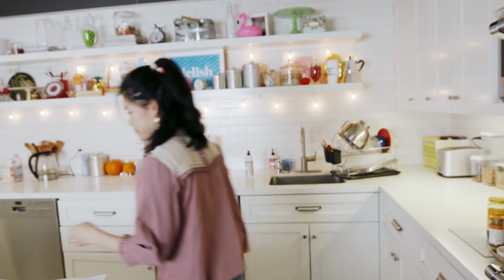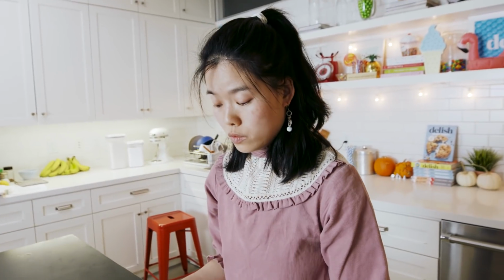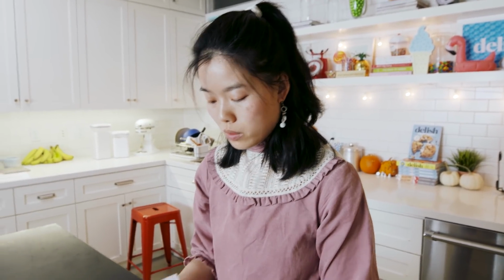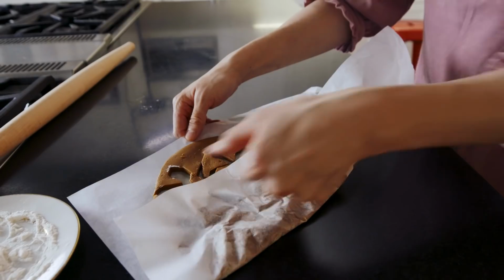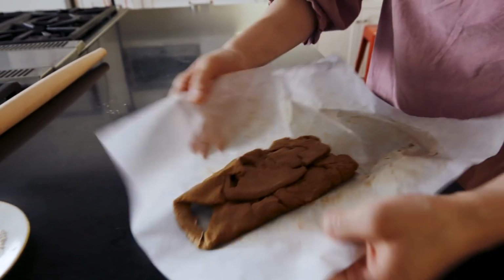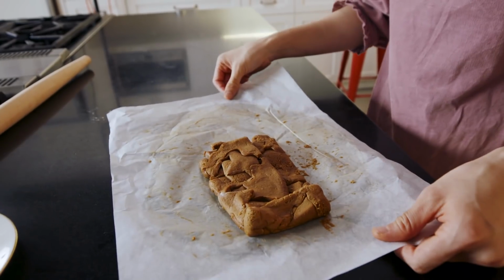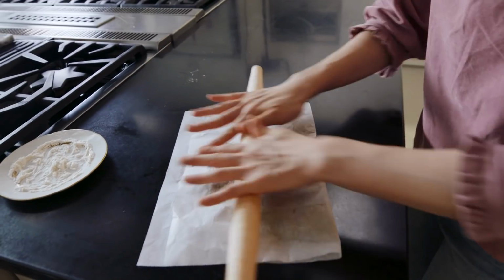Be right back. So now we've cut out all of our cookies and we wanna make a re-roll. It's very simple because it's already on parchment. You don't have to add any more flour or anything, just fold it over. Gather up all the pieces without folding them too much so that you have a nice even coverage of dough.